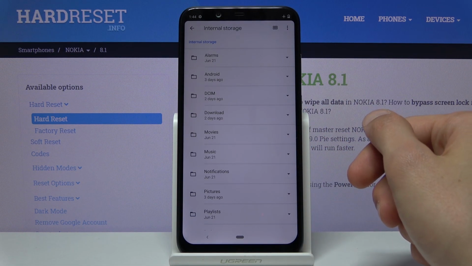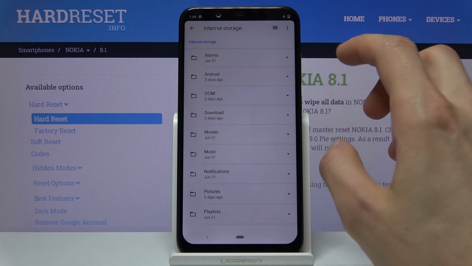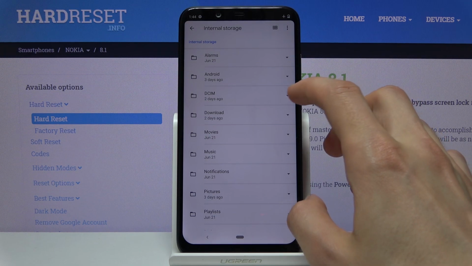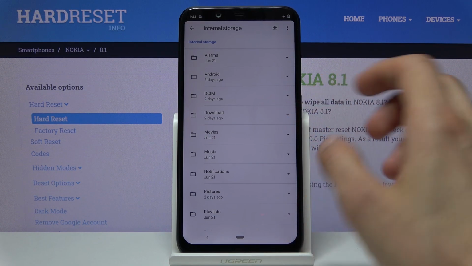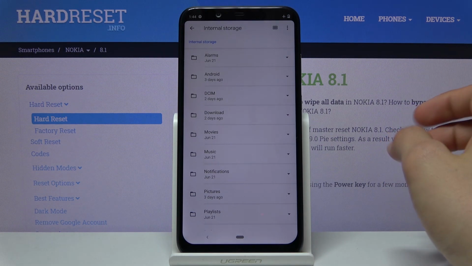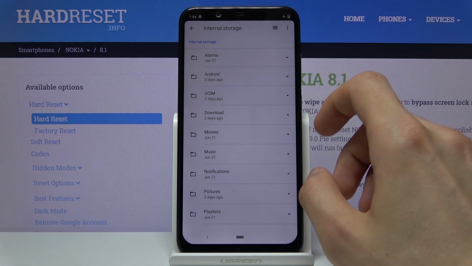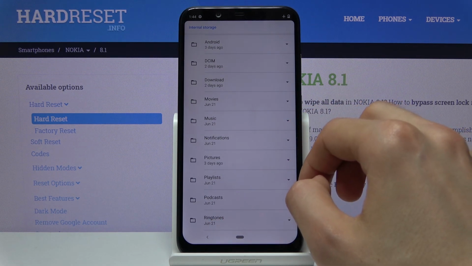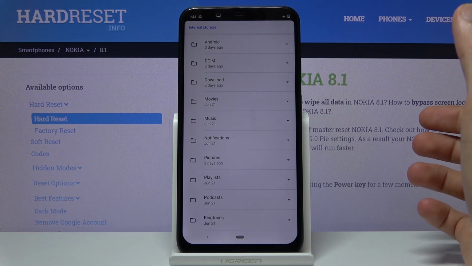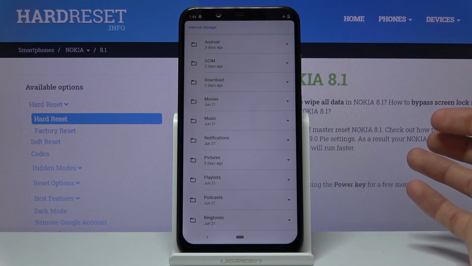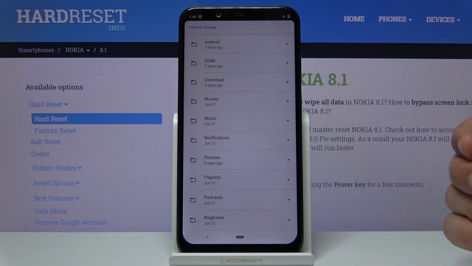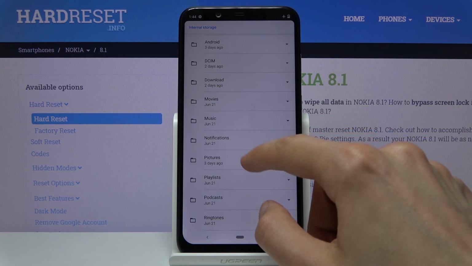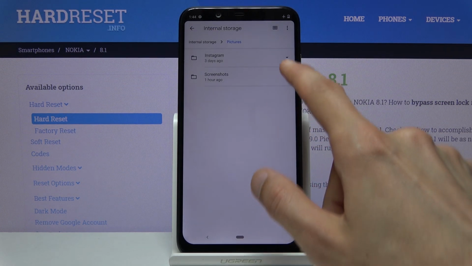That's where usually phone saves everything by default. And just as a brief overview, DCIM folder will contain your pictures, videos that you have captured with the device. Downloads folder will have anything that you have downloaded, either through your web browser, emails, stuff like that. They will all be saved in here. Then music, movies, notifications, playlists, podcasts, all that stuff will have stuff, if anything that you have put in there. Usually phone isn't saving anything in there, at least not that I have encountered. And the last thing is the pictures folder, which usually contains screenshots. So there are screenshots, also Instagram.